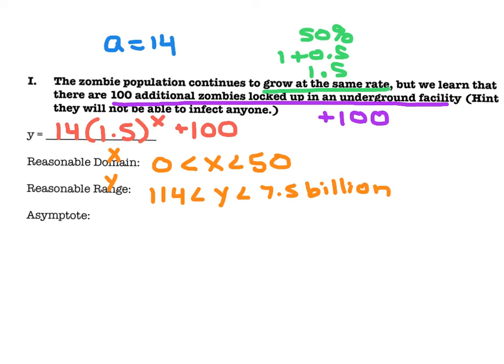So now when we look for our asymptote, remember asymptote is what the graph will approach along the y values, but it'll never actually equal that. And folks, in that case, our asymptote would be 100. Would be the imaginary line that it'll get really, really close to, but will never ever reach.